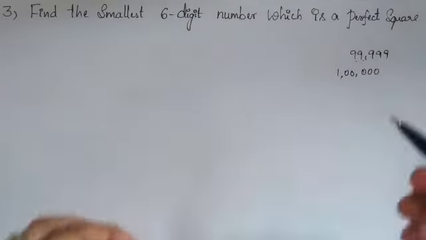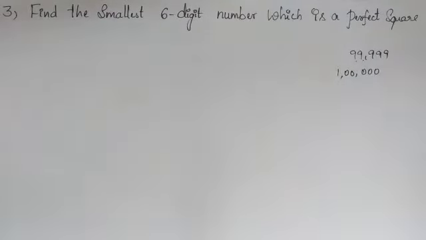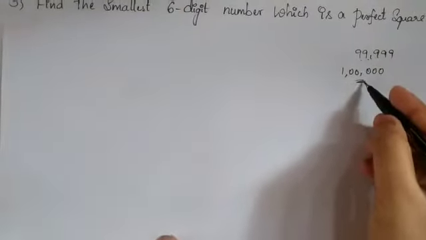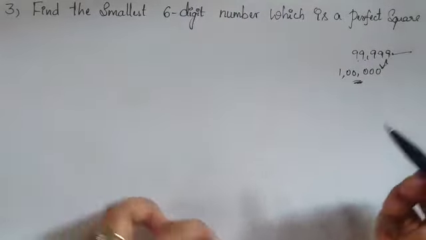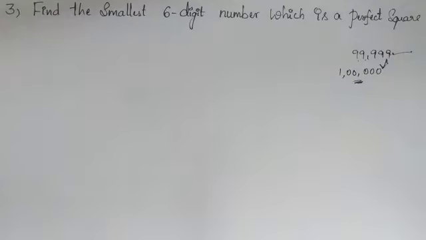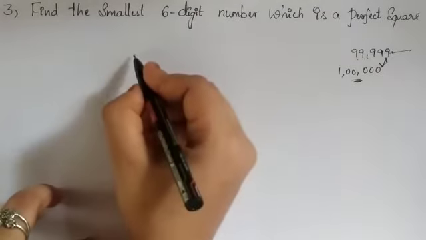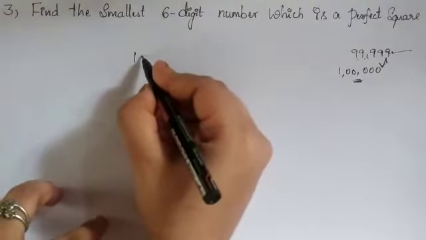Okay, so let me check. Let me consider that. I don't know whether 1 lakh is a perfect square or not. But according to me, this will be the smallest 6-digit number, isn't it? After this 5-digit number, the first number which comes, the 6-digit number, is 1 lakh itself. So I have to confirm whether 1 lakh is a perfect square or not. Because we know 1 lakh is the smallest 6-digit number, to find this out I am going to use the long division method itself.